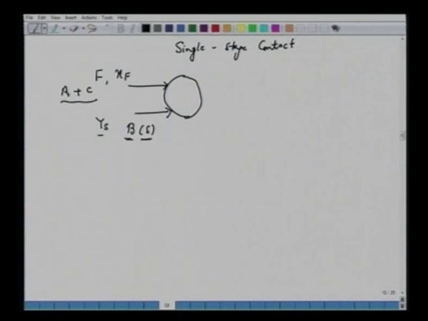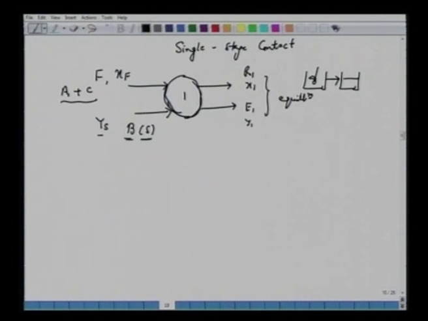Now we allow them to settle. So they mix first. All right. Then you allow them to settle. So generally this is stage 1. Experimentally you will have to show with the 2 unit operations. In one case you have mixing, take out this product and then allow them to settle. So when you do this, now there is a phase separation. You have raffinate phase 1, we have this X1, we have extract phase, we have Y1, and they are in equilibrium.